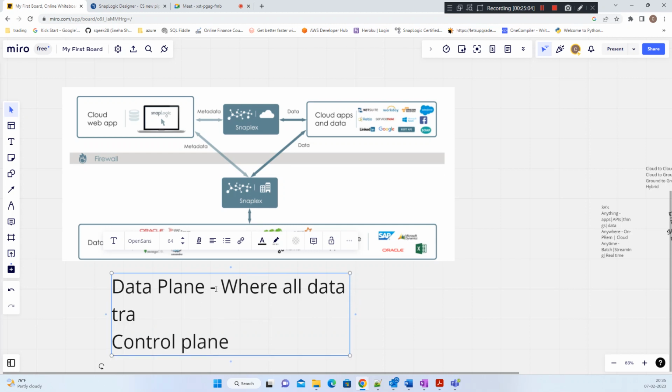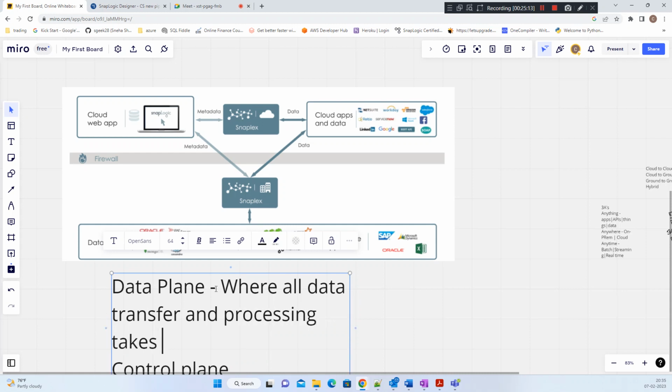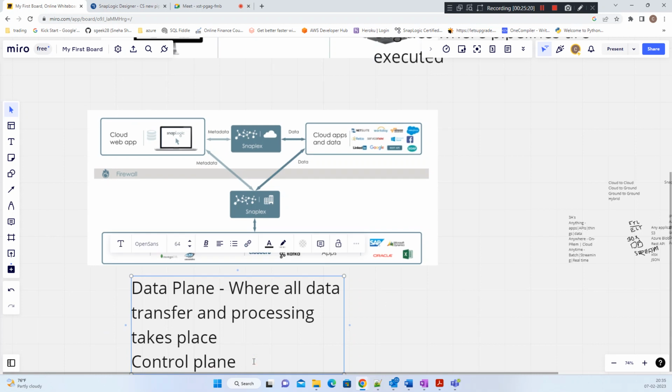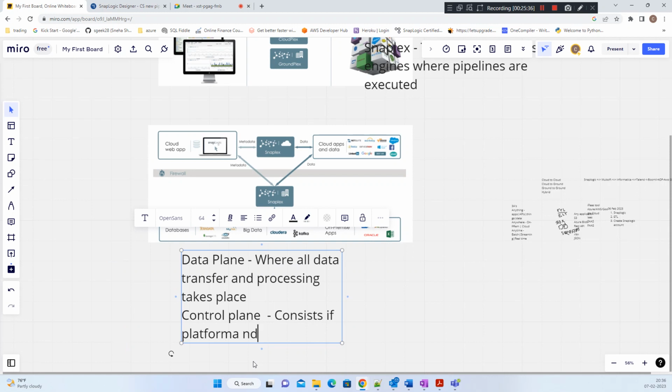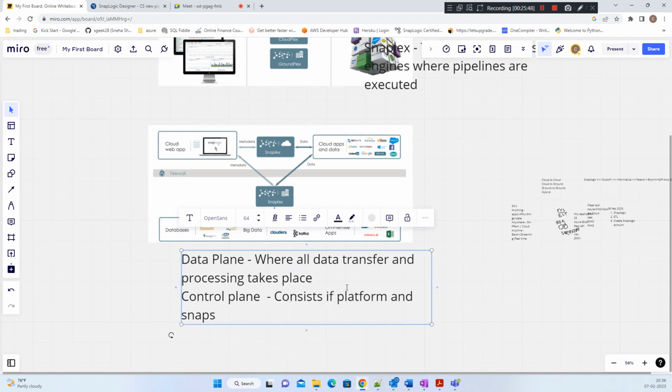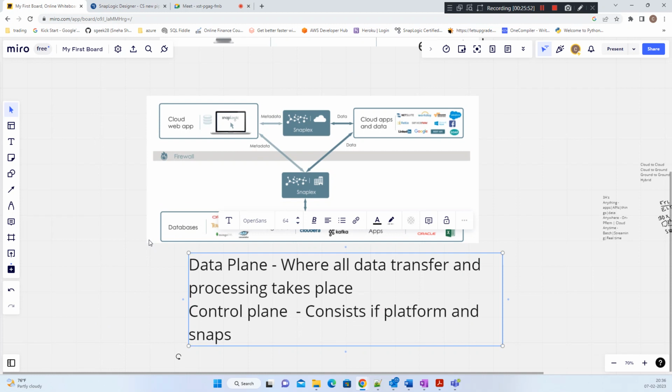So data transfer. Okay. So they have divided their SnapLogic architecture into two divisions. One is called data plane, and another one is called control plane.